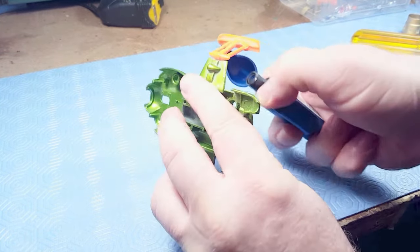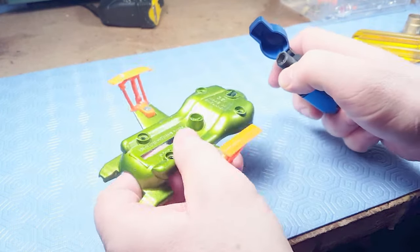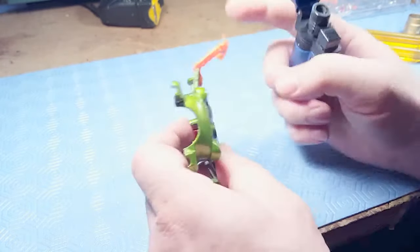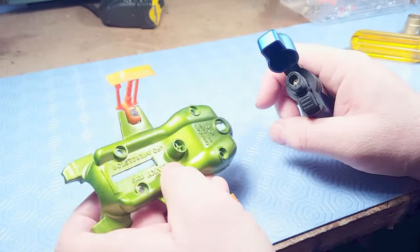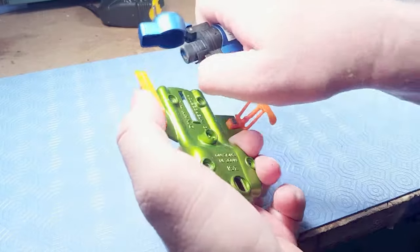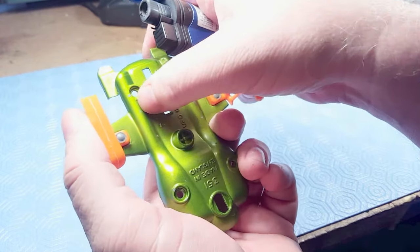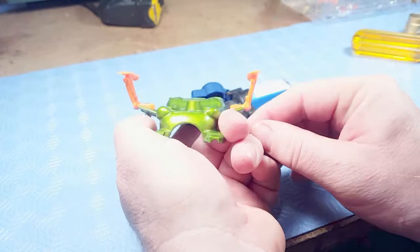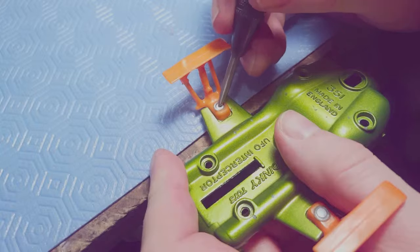Now these are splayed out, and this is a common thing with these. So I'm just melting the plastic a tiny bit and bending it back so that it's going to sit nice and level and proper. And I think these things just get splayed out because they're played with heavily, or maybe over time they settle. But it didn't take much. I'm using the little jet lighter. It's like a little torch. And there, I got them in pretty short order.